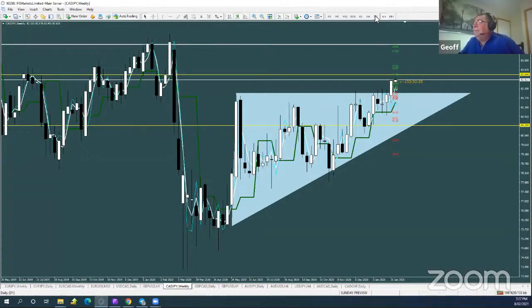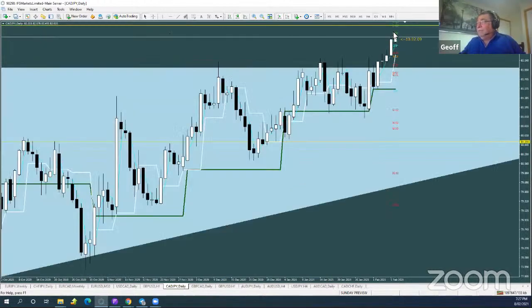Okay, cool. The interesting part for me is that it doesn't matter what we think, and it doesn't matter what the statistics tell me. If I see this or not this candle, but if I see price come back into here, nothing will deter me from looking for a lower high off the top of that range and trading it short. That will definitely get me interested. A retest of the weekly or a test of the weekly pivot here with a nice reversal bar here would also get me interested on the daily chart. So I think there's a few possibilities here on CAD Yen, and that's why I pointed it out.